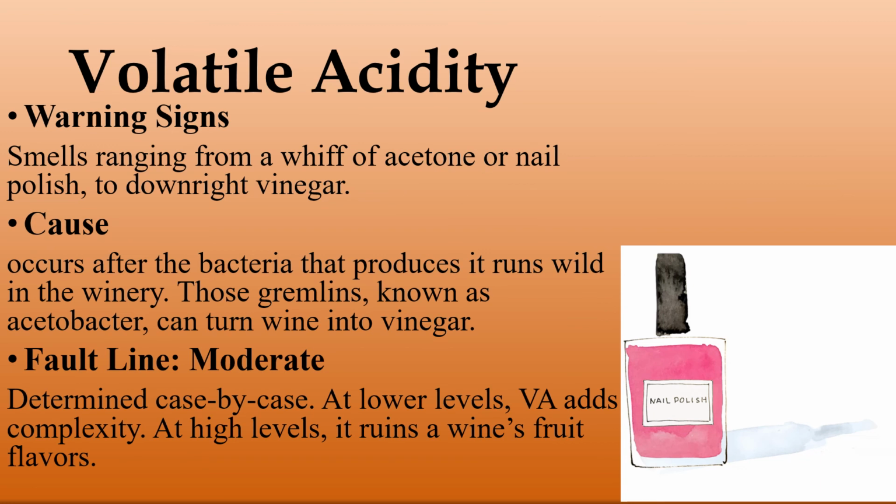Volatile acidity, known as VA. Warning signs: smells ranging from the whiff of acetone or nail polish to downright vinegar. Cause: all wines have volatile acidity. Its presence only becomes problematic at higher detectable levels. This typically occurs after the bacteria that produce it run wild in the winery. Those gremlins, known as acetobacter, can turn wine into vinegar. Combined with alcohol and oxygen, they can tip VA into unpleasantness. Some winemakers use it as a tool to bring complexity or high-toned notes to their wines. Fault line, moderate, determined case by case. At a lower level, volatile acidity adds complexity. At high levels, it ruins a wine's fruit flavor.